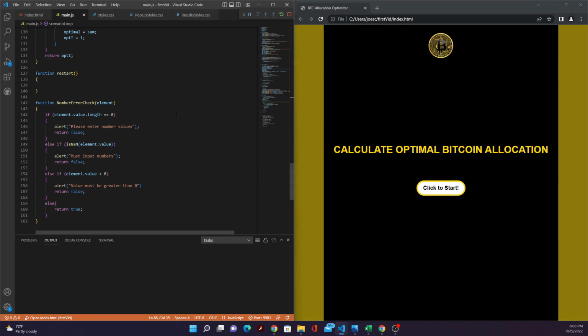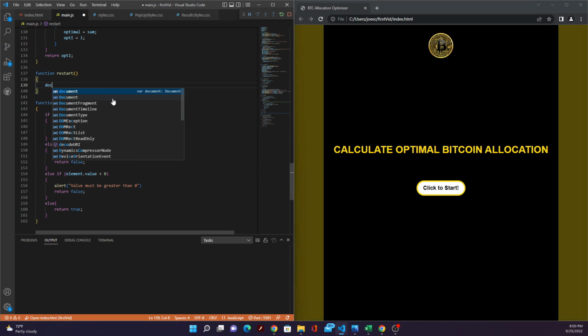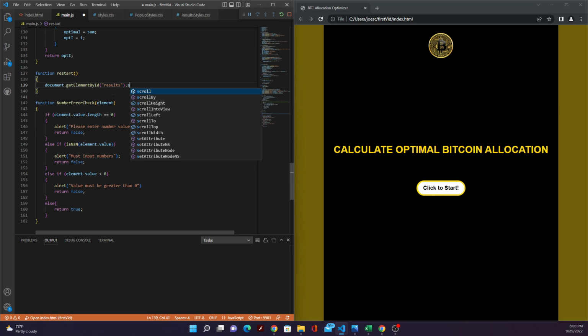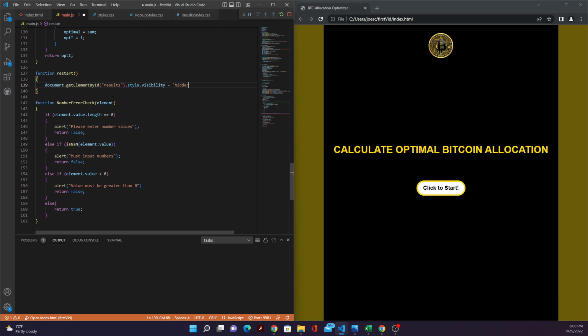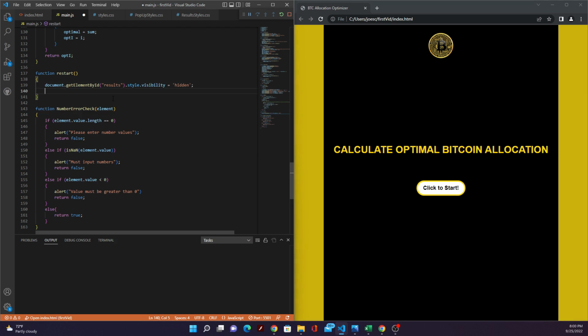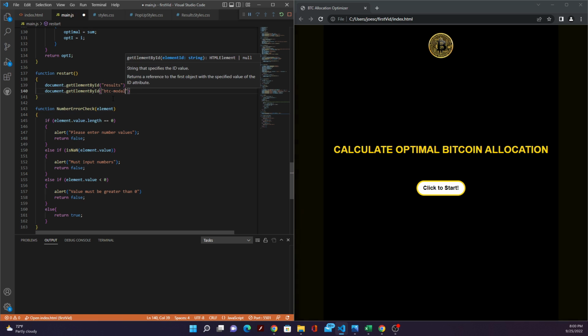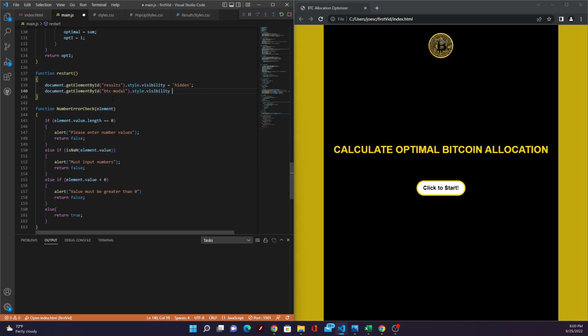So now we want to build out the restart button that is at the end. So let's go document.getElementById results dot style dot visibility is equal to hidden. Once again, document.getElementById, this time BTC model, dot style dot visibility equals visible.